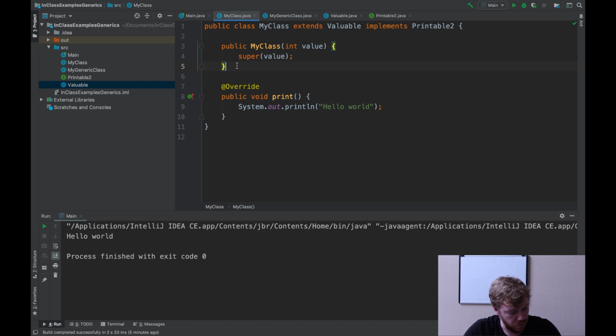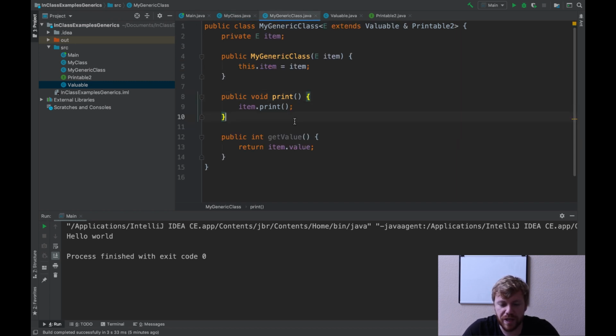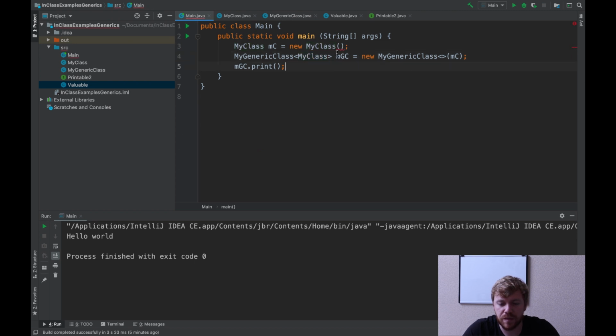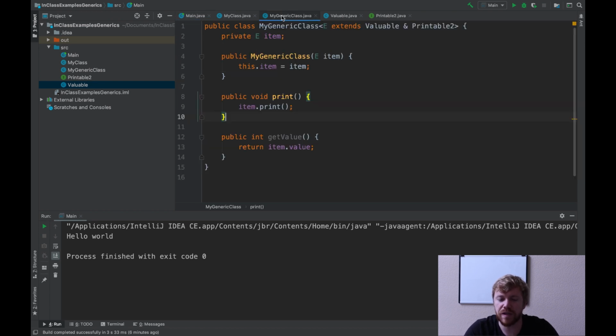Okay, so I think we're good. If we go back to MyGenericClass main, we'll see, okay, MyClass is missing an input parameter. We'll give it 5. And it looks like everything is good. So we'll do mgc.print, and then the other method we specified in MyGenericClass is getValue.